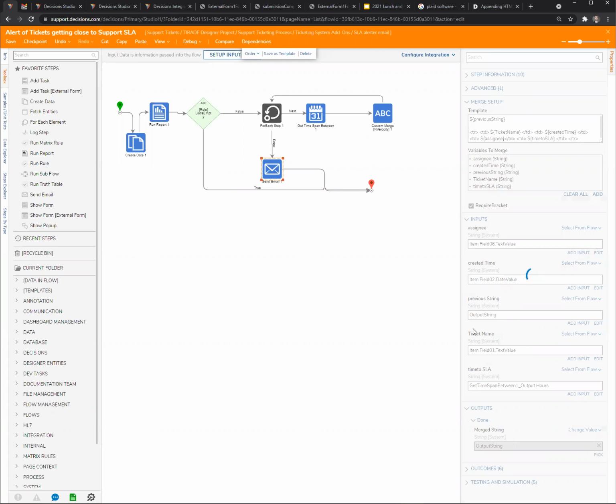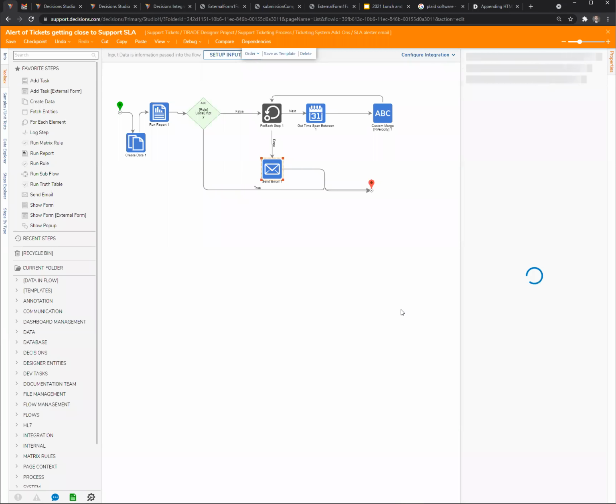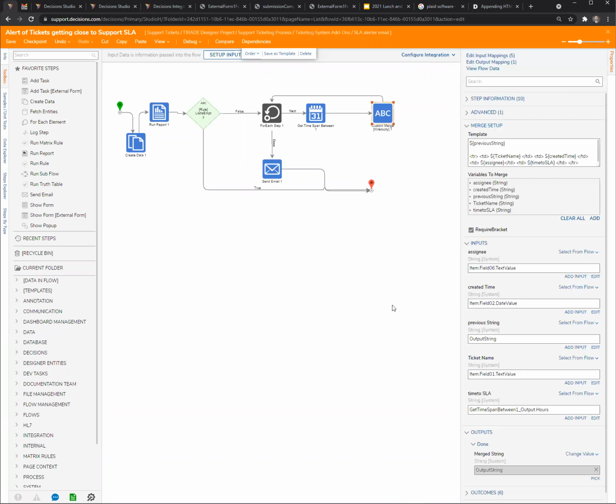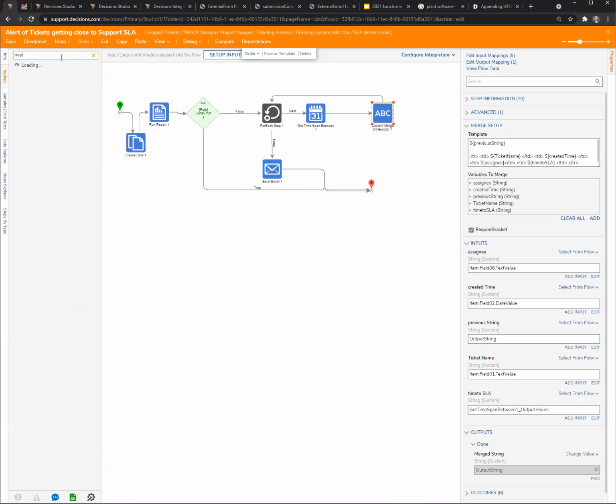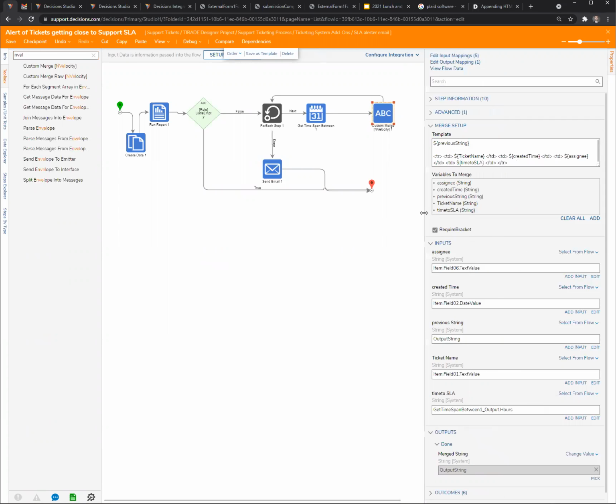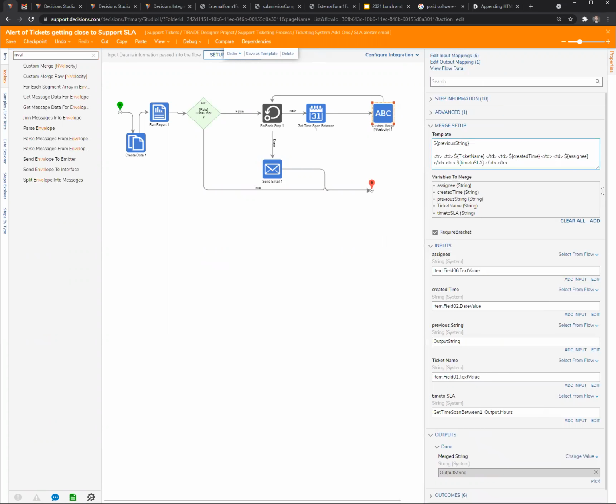How is that step called? The one you use there, the custom merge or something like that I'm seeing? Yeah, it's called custom merge. If you just search for in-velocity, NVEL, you'll find it in the toolbox. Okay, it's an in-velocity merge step. Does this exist on version 6? Yes, it does. Okay, perfect. I'll take that into account.